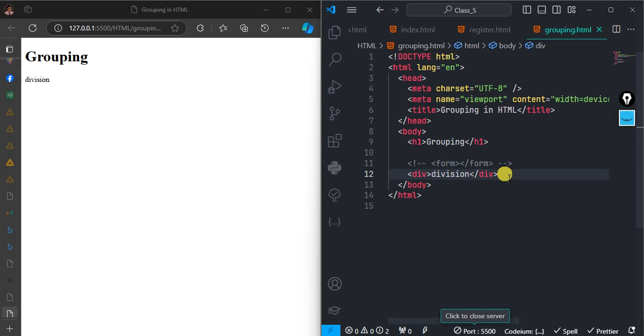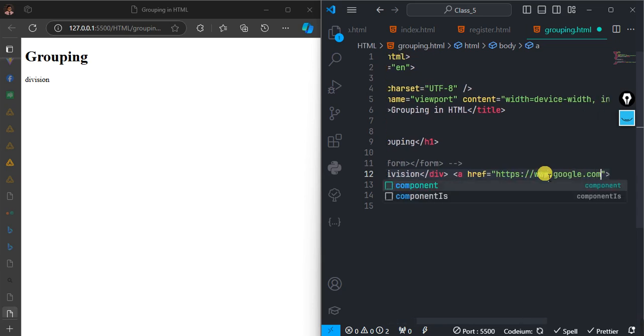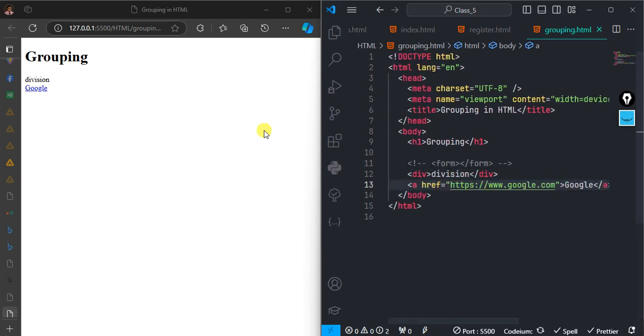And if I go to this side and look at it, maybe I'm putting the A tag here, and inside it we just put Google like this, just to represent that we are moving to Google. So http://www.google.com like this. So save. As you can see, what is happening? They are on a separate line because this A is not part of that group. So whatever I'm doing with this group later on, it will only affect what is inside that group.